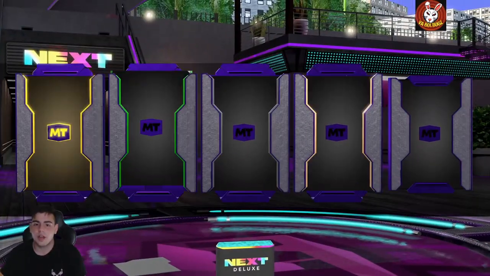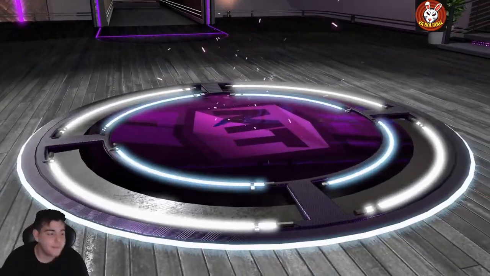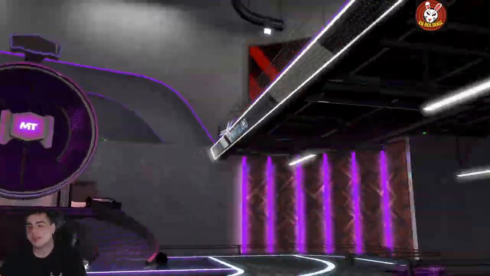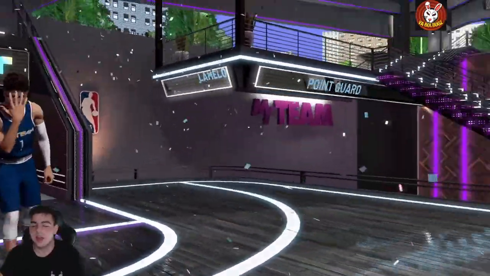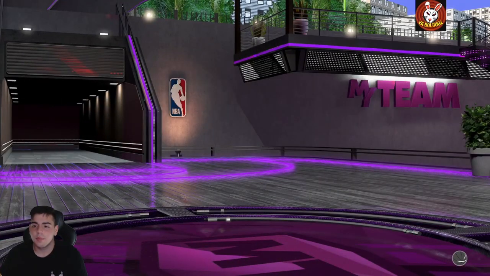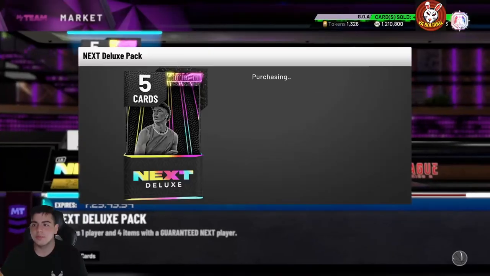Here we go. Another diamond pull. No, 2K. 2K's trying to scam us, but you know what? I'll take it, man. It's fine. Here we go. Another diamond pull. Alonzo Ball. Wait, no, a LaMelo Ball. I'll take that. But yo, we're looking for Zion. Oh, I accidentally quick sold him. Whoops. All right, next pack.